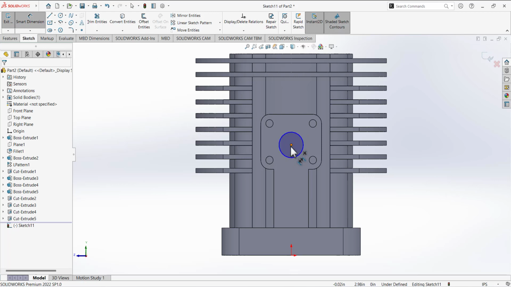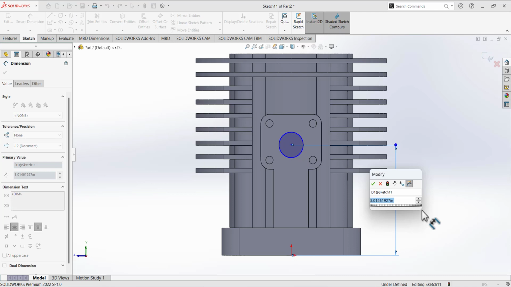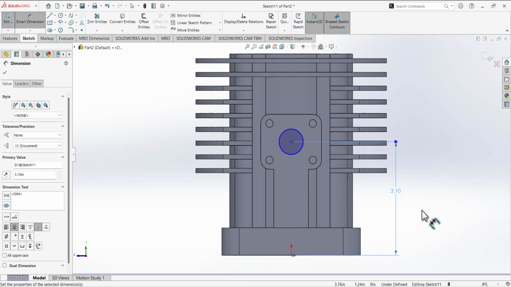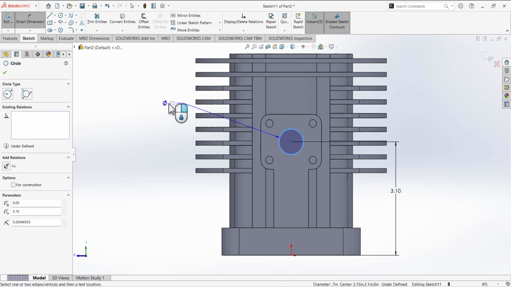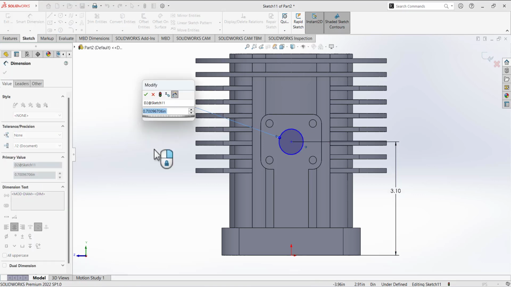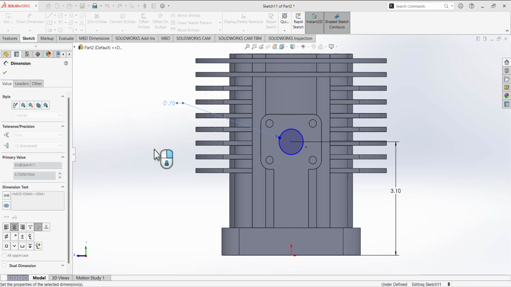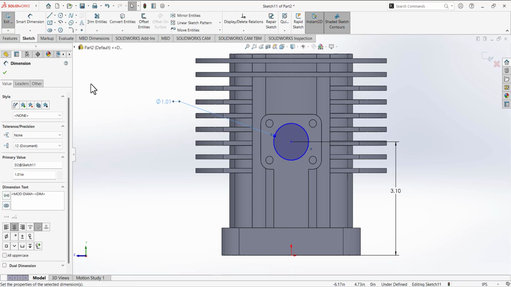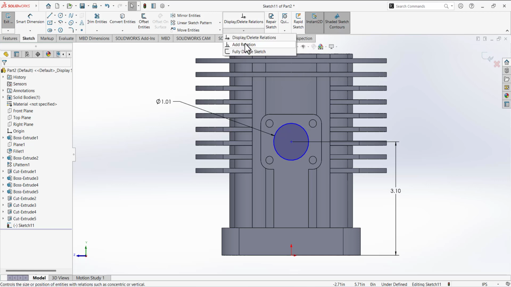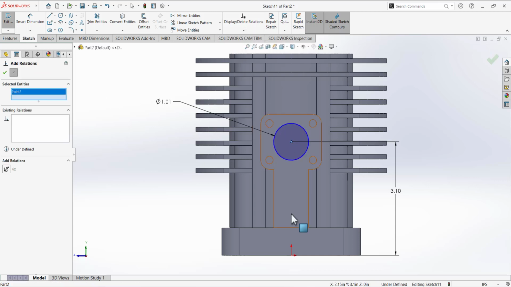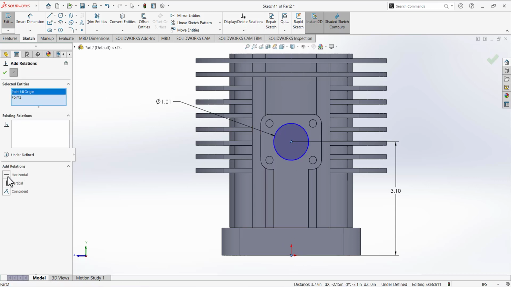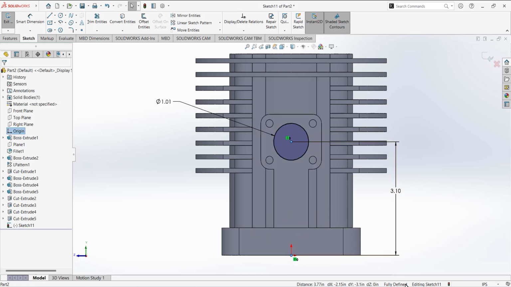Between this center and this region, the dimension is 3.1. Then select this circle, and it has a diameter of 1.010. Press Enter. Now we have to add a relation. So go here, Add Relation, select this center point and this origin and add a vertical relation between them.